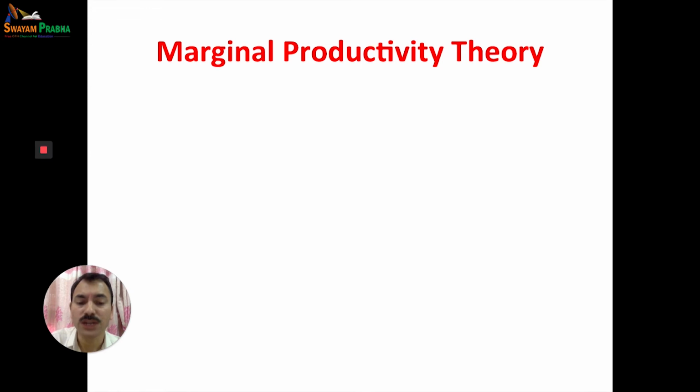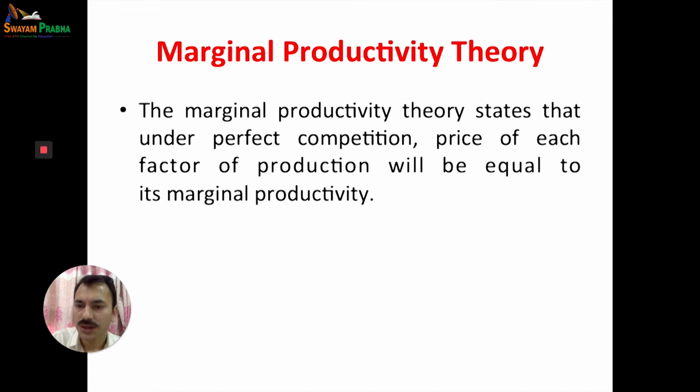To find out the productivity of a factor, it is essential to use one more unit of that factor while keeping the supply of other factors constant. As a result, whatever increase is made in the total production is mainly due to the use of the additional unit of that factor, and this increase in total production is called marginal productivity. Let us explain it in detail.